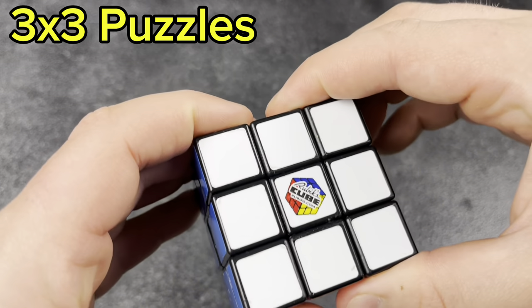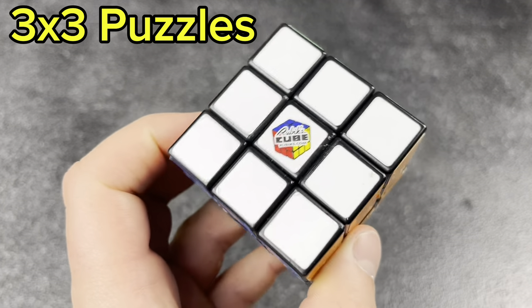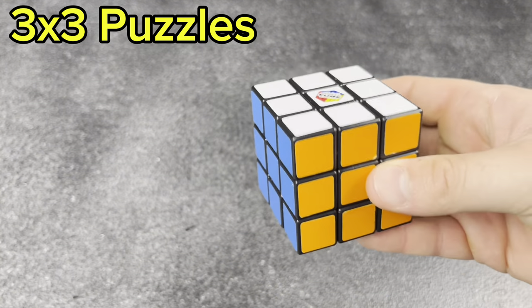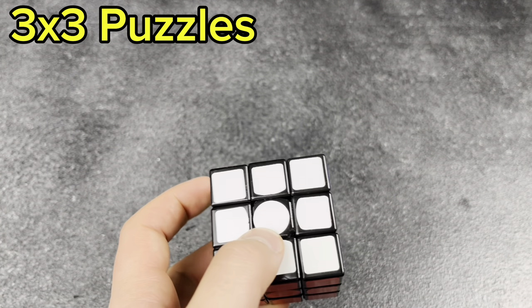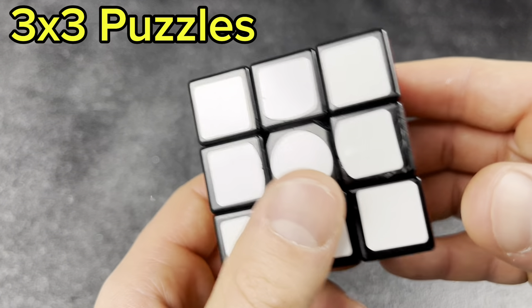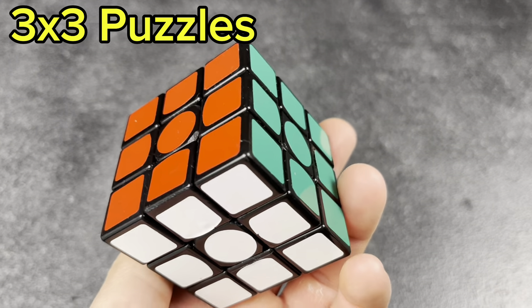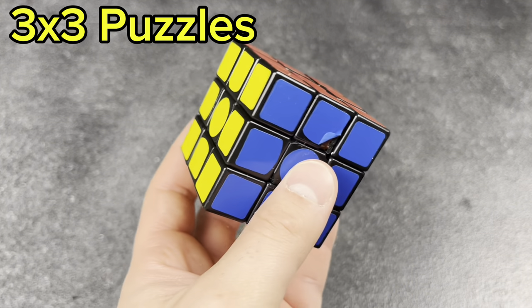Next, another Rubik's brand — my sister gave me this; it was her old one that she could never solve, but it's pretty untouched. I like to keep it original-looking so I can use it in some of my shorts. And this was my backup main Rubik's brand back in the day — I had two of these, with GAN stickers on them, which back in the day was about the cheapest thing you could buy. Good cube to start with, but definitely not a speed cube.